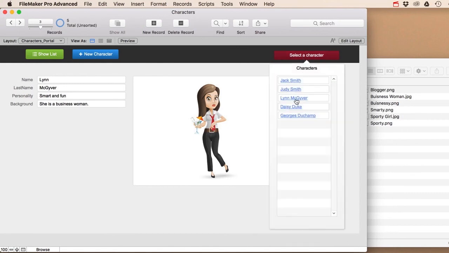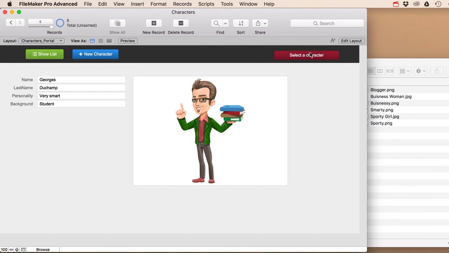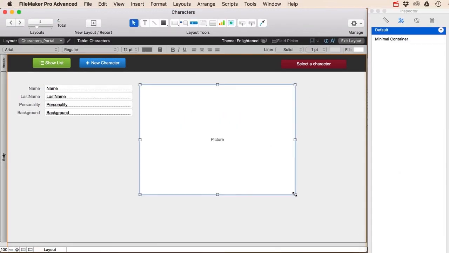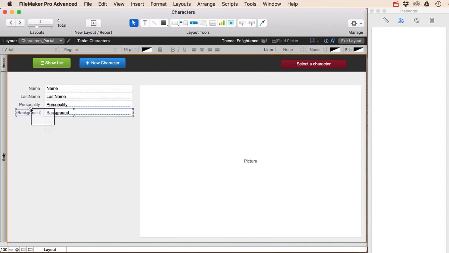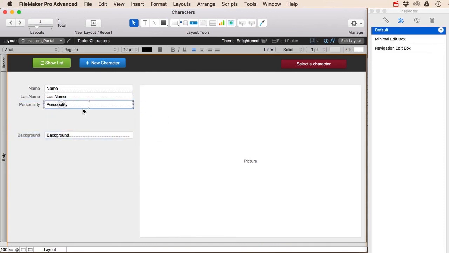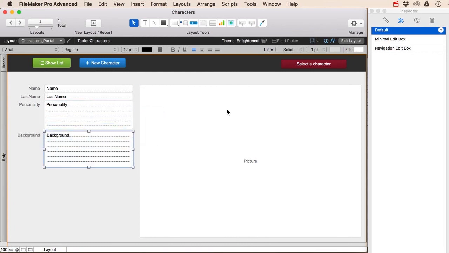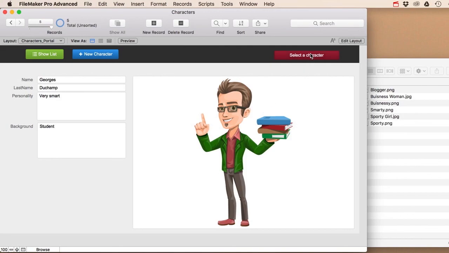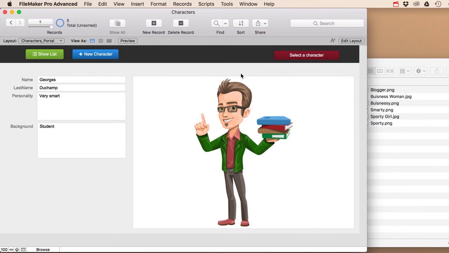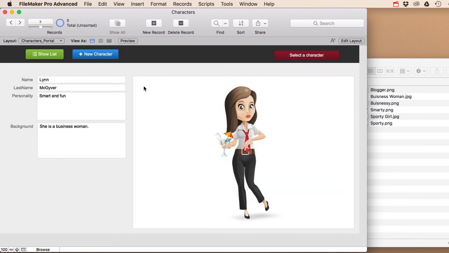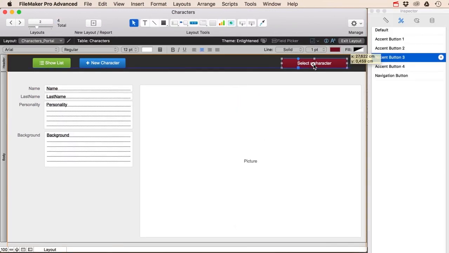Select a character. I am on Lynn MacGyver. Let's go to our George. There you go. And this way you've got more room to expand like this. If you've got maybe some large fields you want to use here, you could fill up your entire layout with all kinds of other stuff. And then you can just go in here and select someone else and arrive at their record as well. So basically this makes it look a little more fancy, I would say. I don't know if this is well lined up.